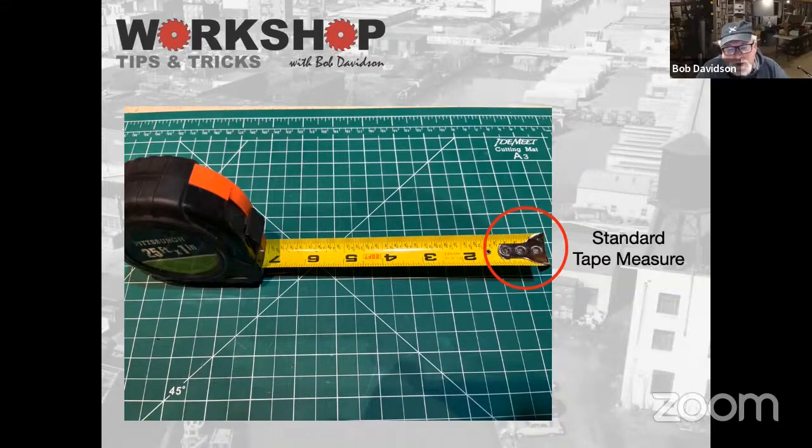So my word of advice is if you're doing any critical measuring with a tape measure like this, I usually start at 2 inches and hold it down along the length of the cut, and then I'll add 2 inches to my dimension at the other end, and that's where I'll make the mark. Some of these are off a 16th of an inch or more. So just be careful.